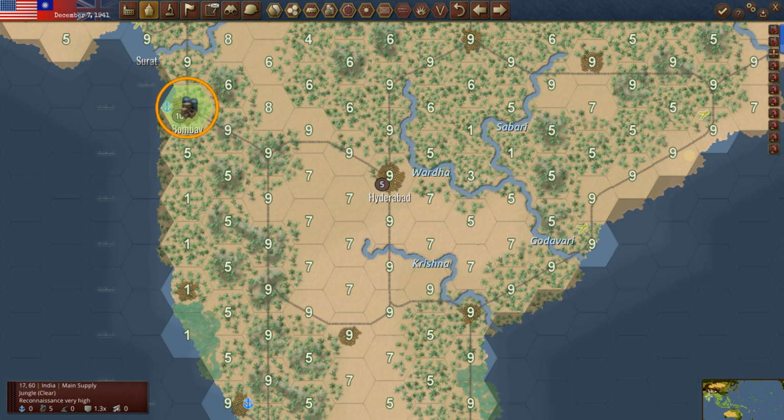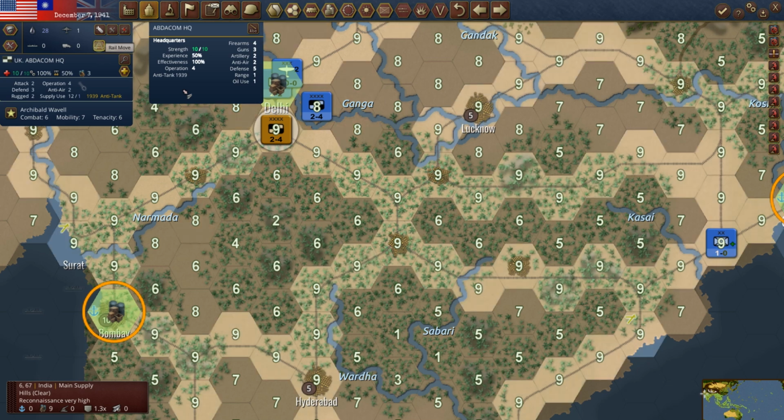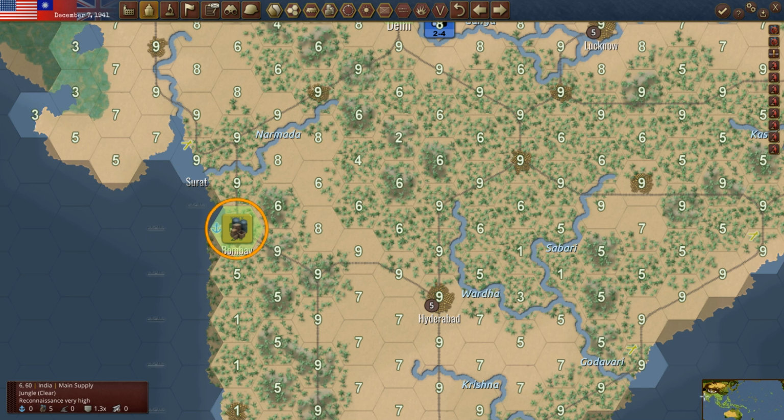Okay, so we're out of Bombay. Oh no, well, you cannot lose Bombay. So what do? Let's take the British headquarters down to Bombay. The Brits have nobody to command on turn one.